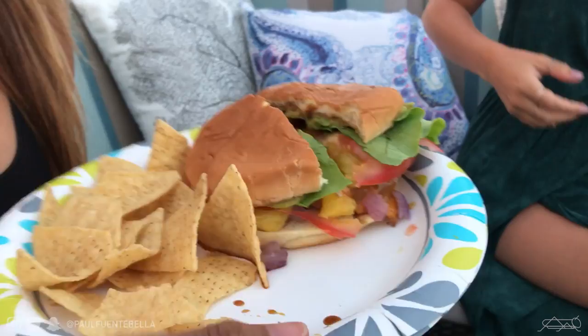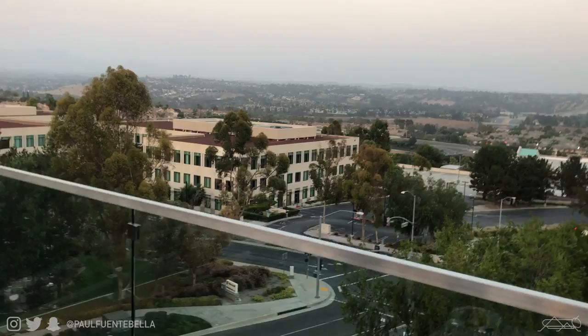So this is the rooftop of my apartment. It's like a communal rooftop. Super sick. Saddleback Mountains.